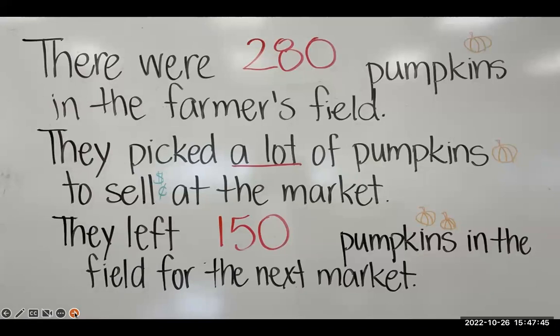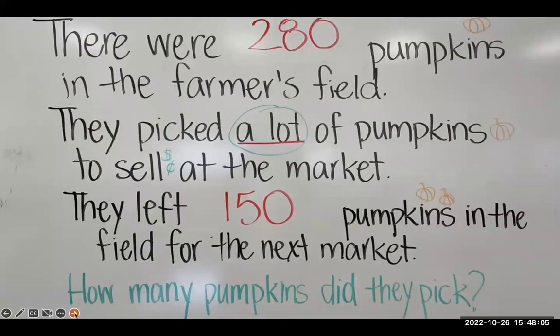So now the point is, what is the question we want to ask? What is the math question we need to figure out? Some students might have already done the math in their head and want to share their answer, but you have to really set that tone that yes, the answer is important, but we are going to think about different ways to solve that problem together as a class. So we circled the a lot and the question: how many pumpkins did they pick?